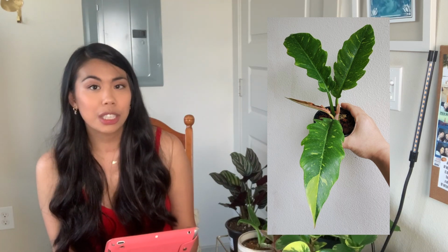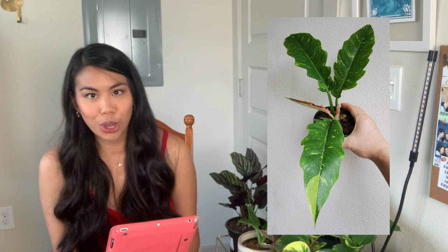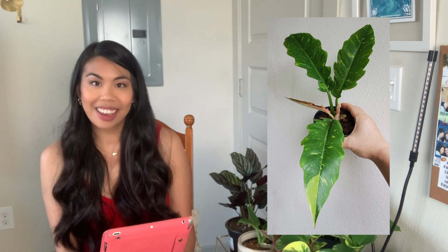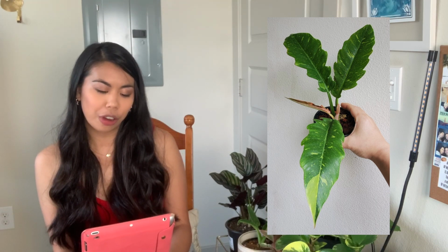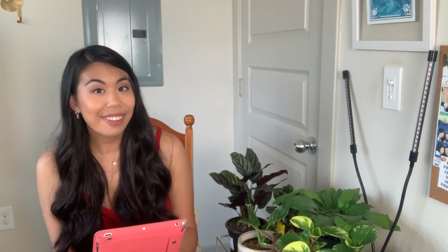I love philodendrons because the variety of leaf shapes is so ginormous, and yeah, it kind of reminds me of a philodendron jungle boogie as well in its leaf shape, and I just really want it. It's super badass. All right, this next one is a classic, and I feel like if you love rare philodendrons, you have to have this in your collection, and that is a Philodendron Gloriosum.